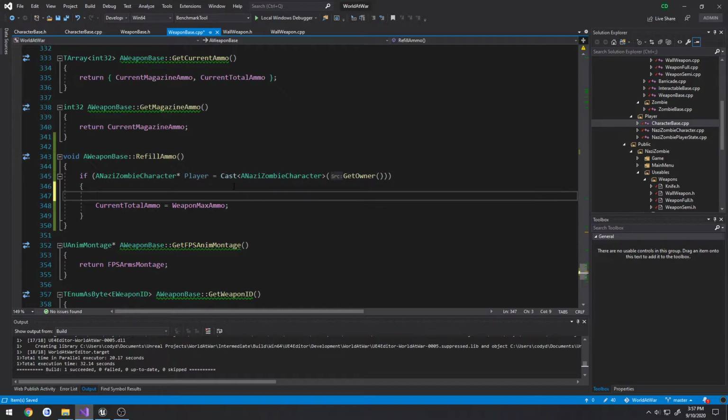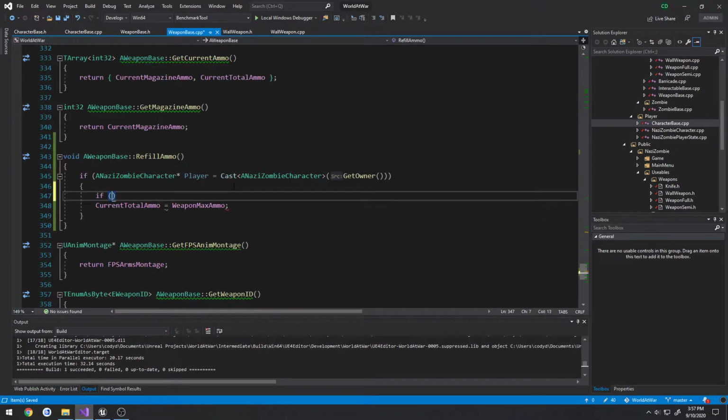So from here, let's start thinking. We're on the server. We need to get the client to refresh the ammo on the client. However, we don't want to do it on the server when the client purchases something. What I'm thinking is we can do a locally controlled check.